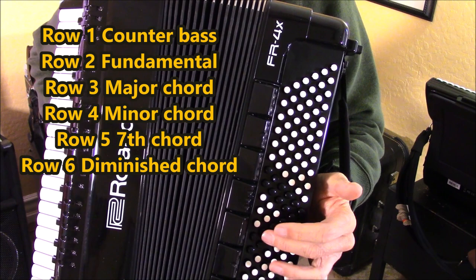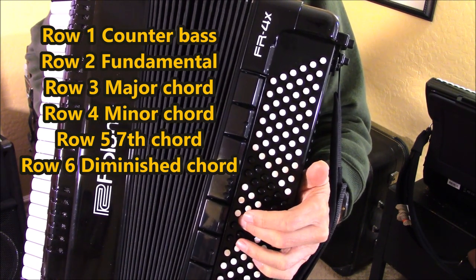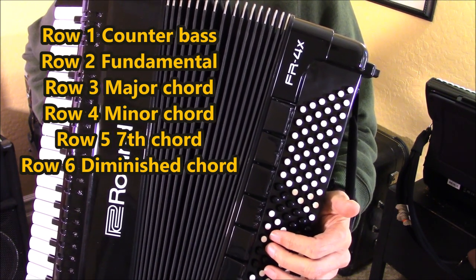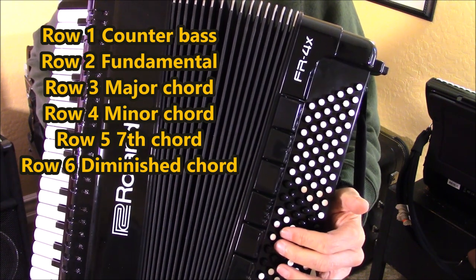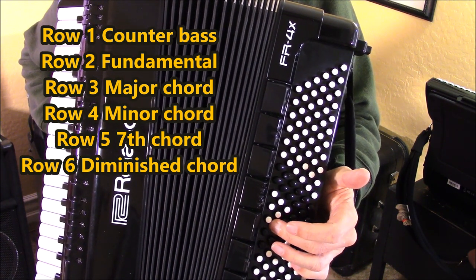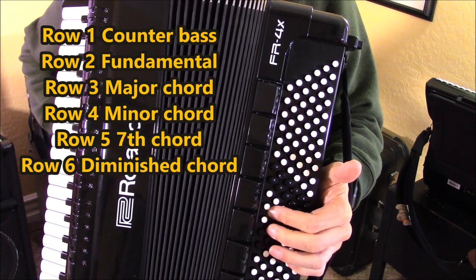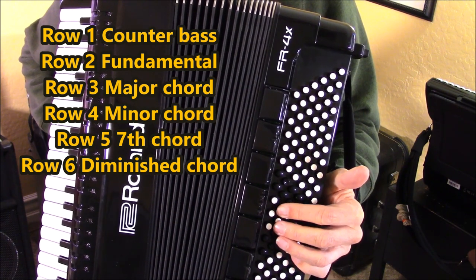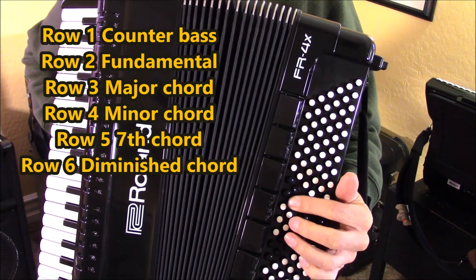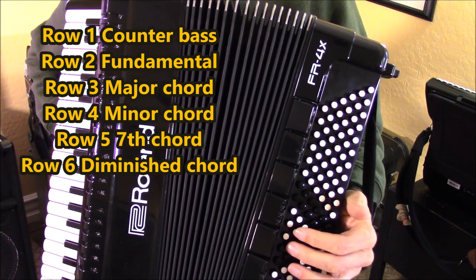So this one with a little notch in it is a C bass, and the bass buttons go up in fifths, fifth intervals, so every five notes. So C, and then five notes higher than C is G. Five notes higher than G is D. Five notes higher than D is A, etc. So that's the fundamental bass row.